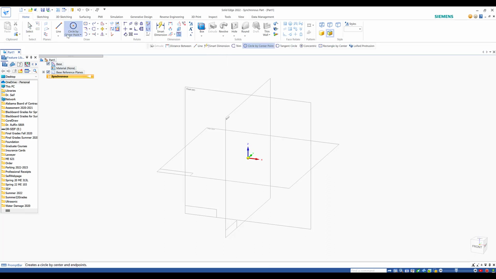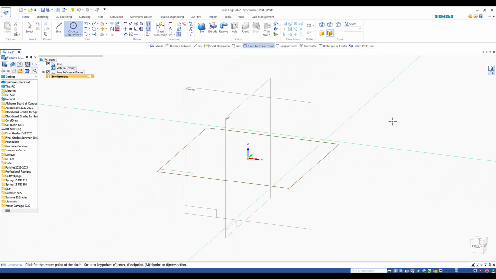Once you have selected one of the drawing tools, you move your mouse to one of these planes. For example, I need to lock myself to the top plane. So when I move my mouse over any line located in the top plane, you'll see a lock. And what you need to do is just click on the lock. Once you click on the lock, you lock yourself to this plane, which means that any drawing made after that will be drawn on the top plane.